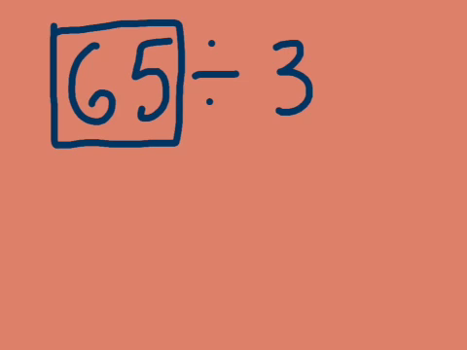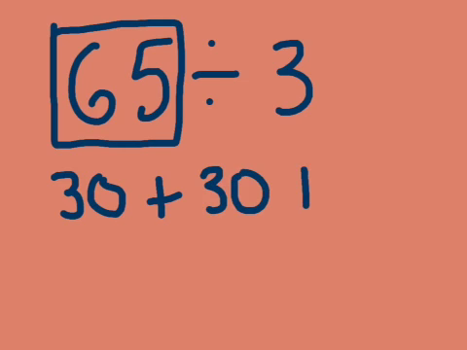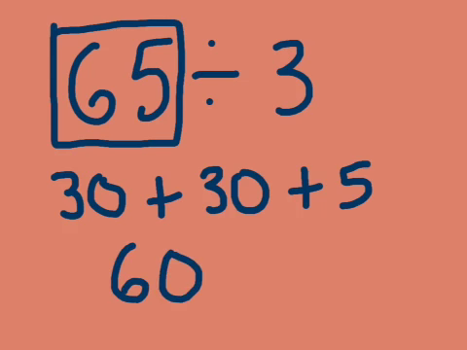Well, as we learned in the last lesson, it's much easier to multiply 3 into groups of 10. So if we took 65 and broke it down, one way we could break it down into groups of 10 times 3, which is 30. So 65 could be renamed as 30 plus 30 plus 5. Another thing we could look at is combining these two 30s and making it 60 plus 5.